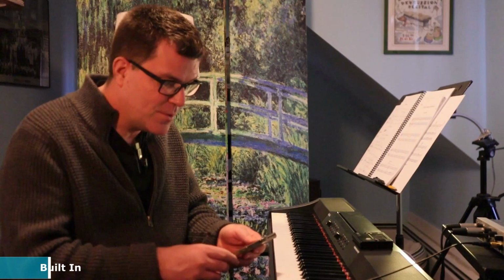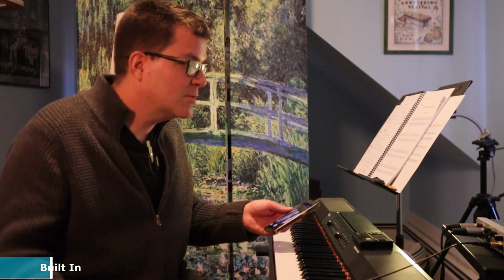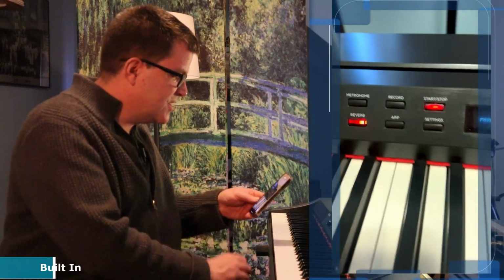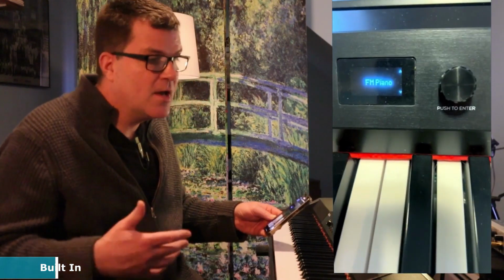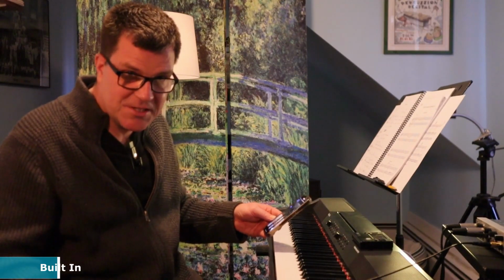So if you're using an electric keyboard or a digital piano and you're going to get a metronome, just make sure you have the metronome app. For instance, on this one, we have the metronome right there, so it's easy access. Super important. Unless you want to go through the manual and take a bunch of time you could spend practicing. That's your choice.